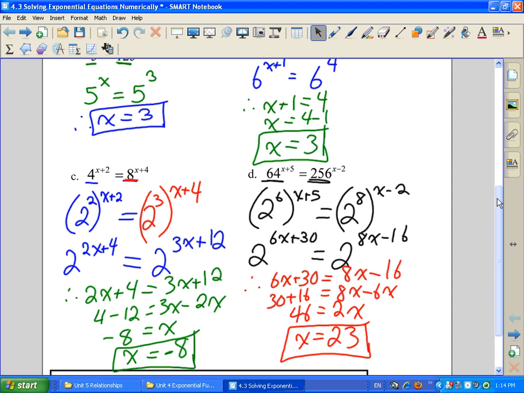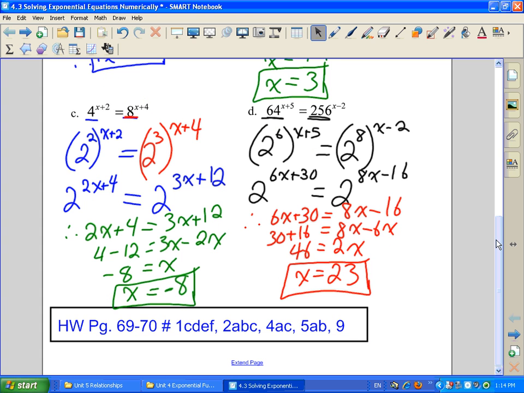All right. Now notice, folks, in these cases, these bases were easy to get. It was easy to find a common base. That's not always the case, and we're going to be learning some harder examples in the next couple lessons, okay? But for today, plan to find the base to be the same, okay? This is step 1. We're going to get harder in the next couple lessons.